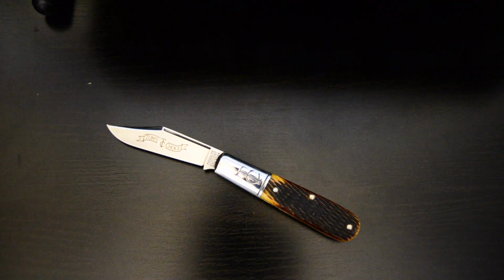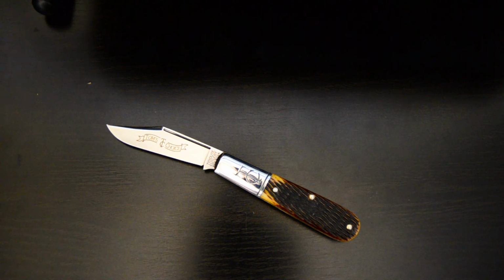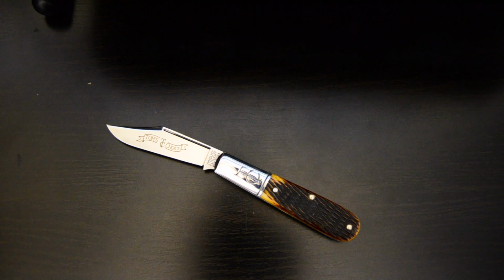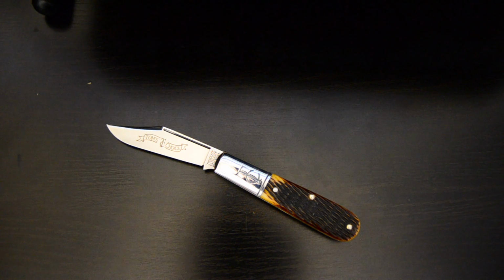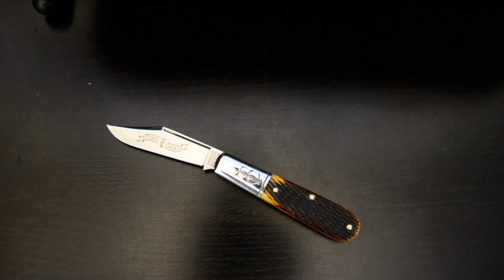And a little bit different here, I will be going over the knife and just details about it. And in the second half of this video, I will explain why this knife is a knife in my collection that will never ever leave my collection. So if you're just interested in the knife itself, stick around for the first half of the video. And if you want to know why this knife is so near and dear to my heart, stick around for the second half. So let's go over this.